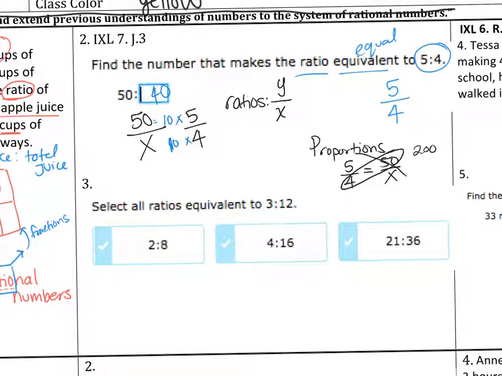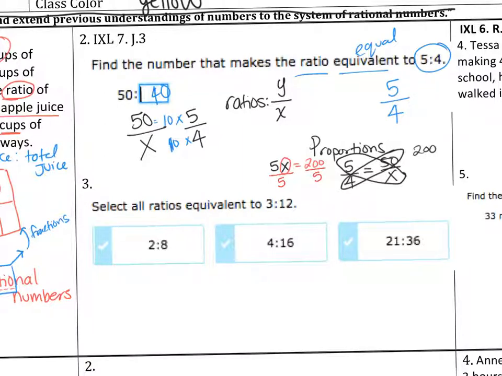And then 5 times x, well, that's just a number multiplied by a variable, so you could just write them next to each other. So that would be 5x, okay? So this is what I would do. I would do 5x. So now we have 5x equals 200. I want to get x by itself, but 5 is being multiplied right there. So I'm going to divide by 5 on both sides.